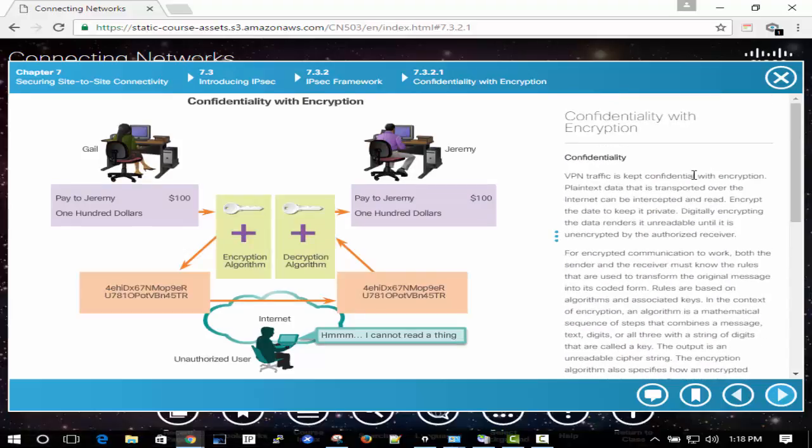Alright, so what it's saying here with confidentiality is how this IPsec is working. We could use symmetric keys or asymmetric keys, but at some point we're always using a symmetric key.